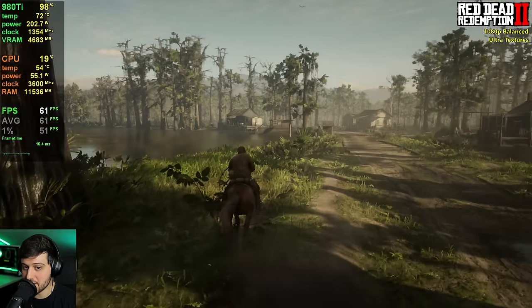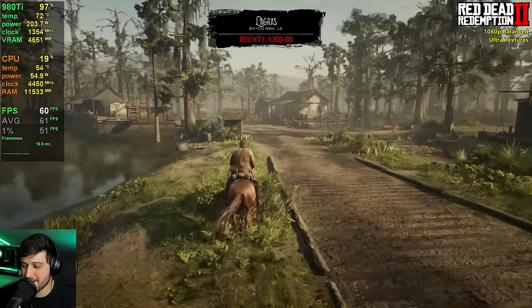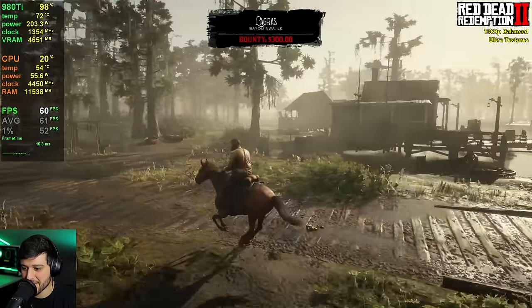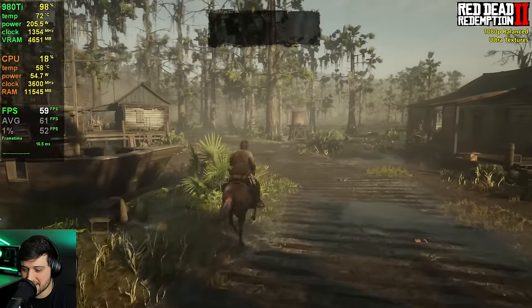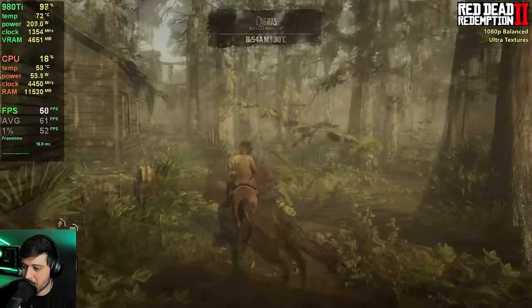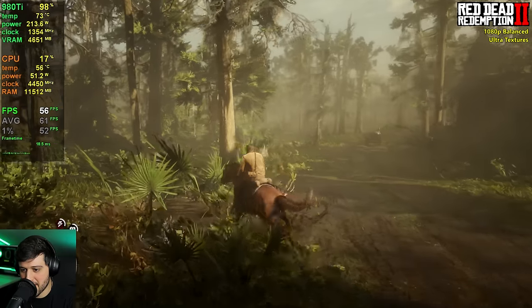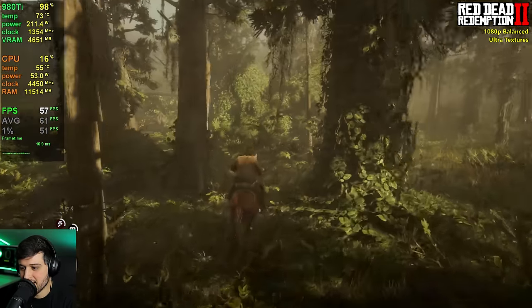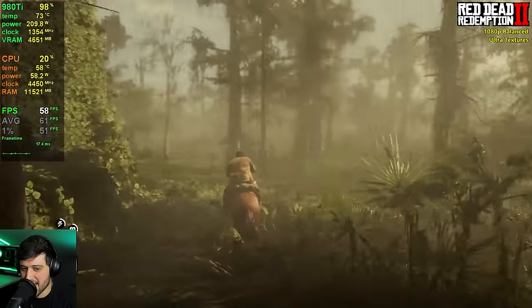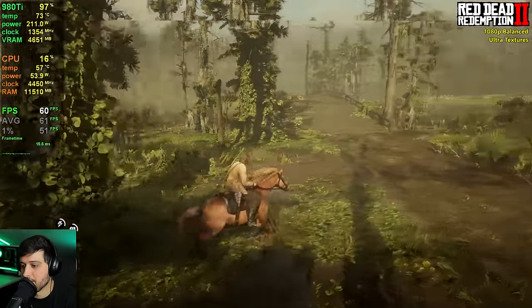Also, the VRAM usage is really low here at 1080p, guys. It's surprisingly low. Like, what the hell? I was expecting it at least to use 5 gigabytes on ultra textures, but no. Vegetation areas, not really dropping around here, 55. It drops slightly. But it is so damn stable, dude. It doesn't really move too much from around 55 to 60 frames.